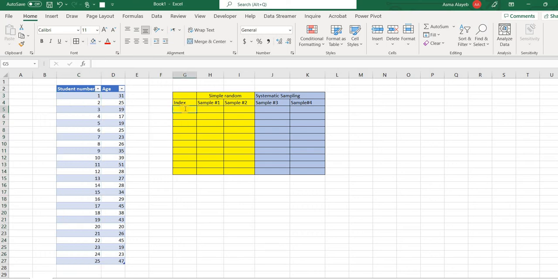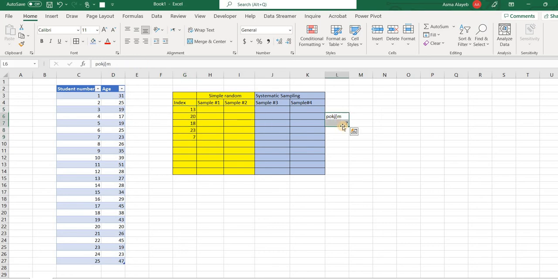So I will use the function RANDBETWEEN, and I know my numbers go from 1 to 25, so I'm just going to say to 25, enter, and then I will go back to the formula and copy it until I have 5 numbers. Now, if I don't do anything to this data, as soon as I do something else somewhere else, the data, as you notice, is going to change. And each time I do an operation, maybe the picking is going to change again. I don't want that to change.